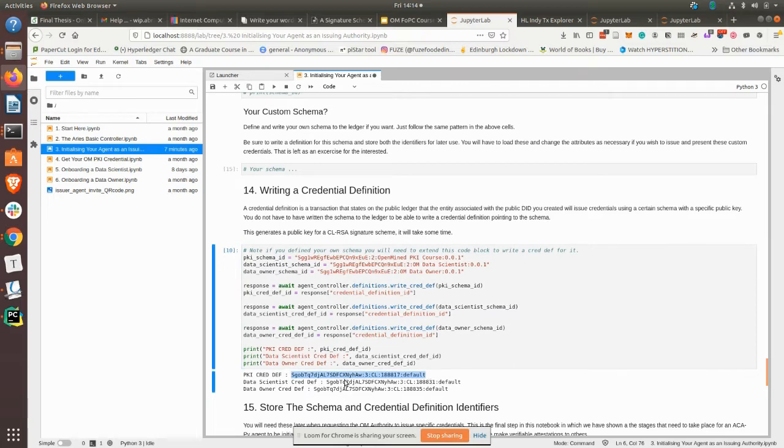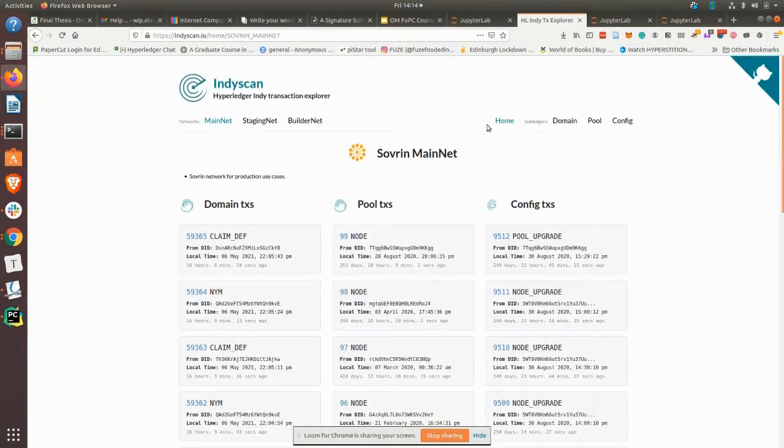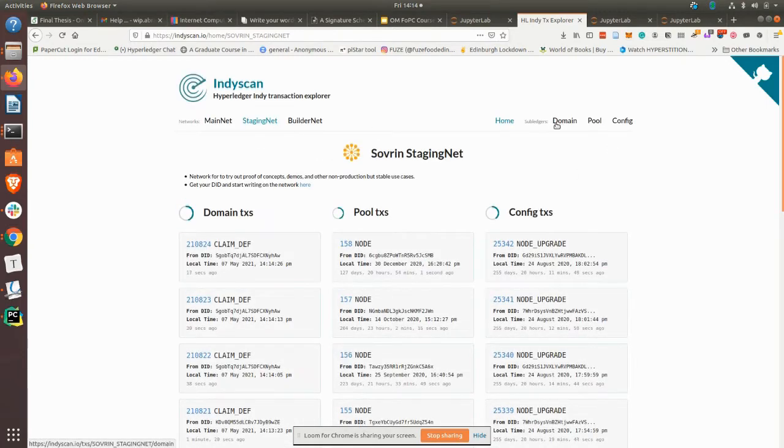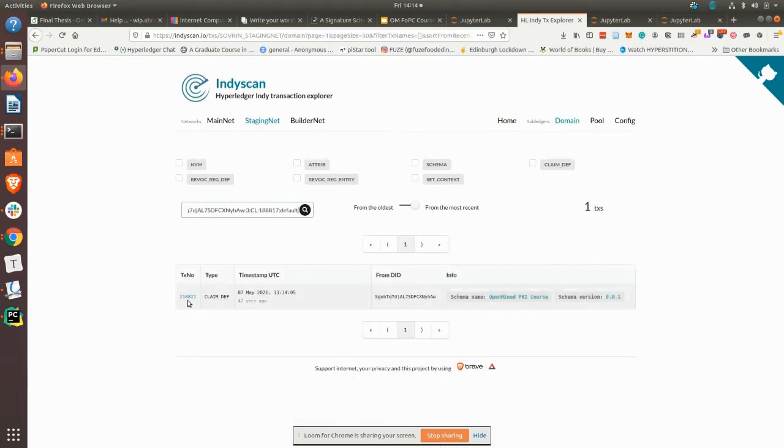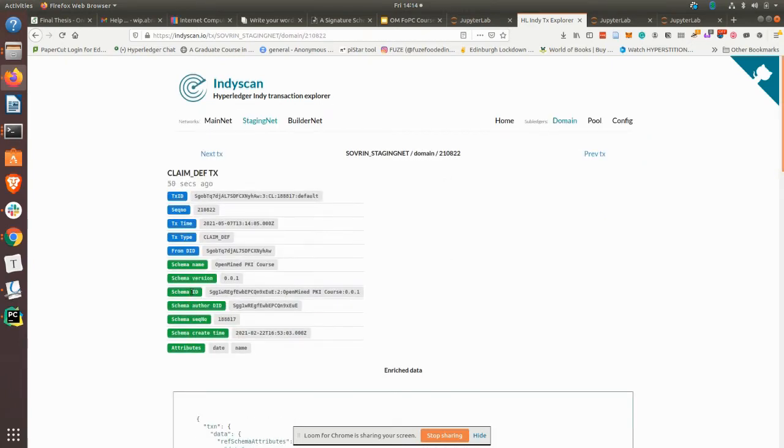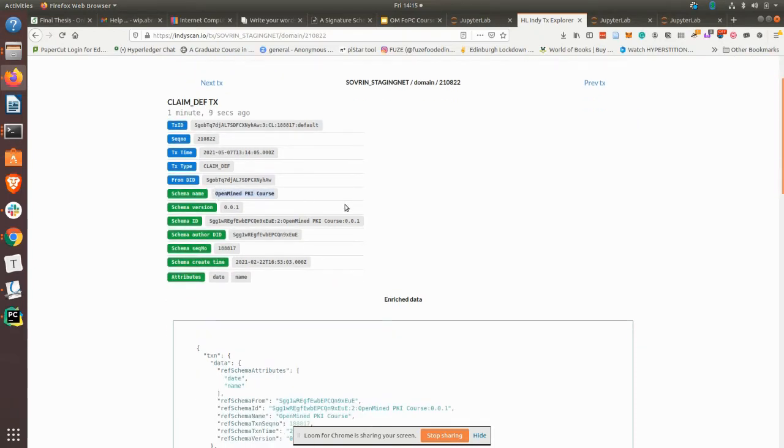And I'm just going to show you this. Now, I don't know if it is bad that I've written these things to the Sovereign staging network, and you will be doing so too. If it is bad and frowned upon, then we can change to a different network. But I think it's quite cool because we have this Indy Scan thing. We've just done something on our local machine: we created a public and private key pair, and then we published the public key to a public network that other actors in this system can access without having to talk to us, the issuer. So you can see here, it's pointing to some information, it's linked together.